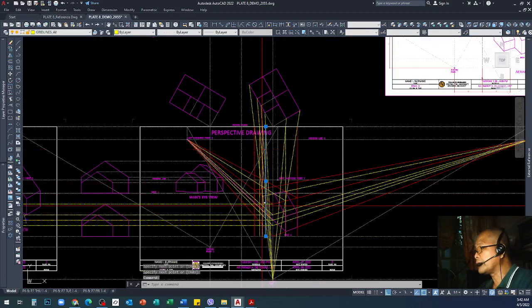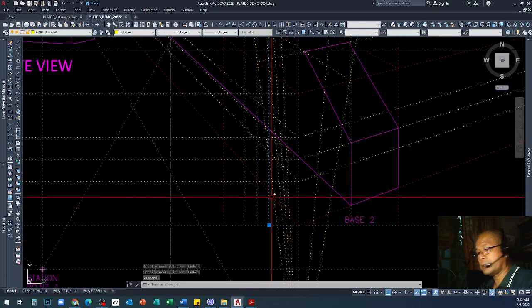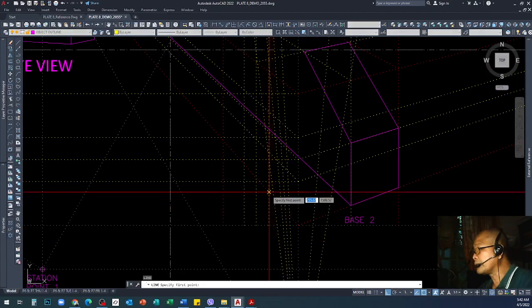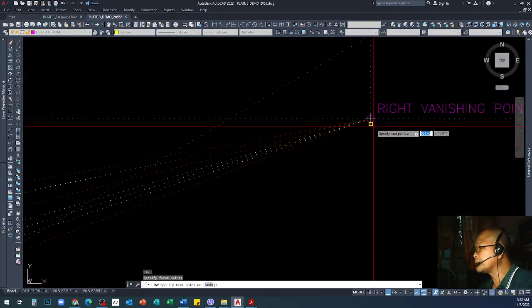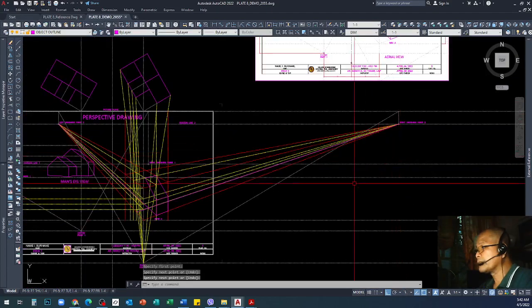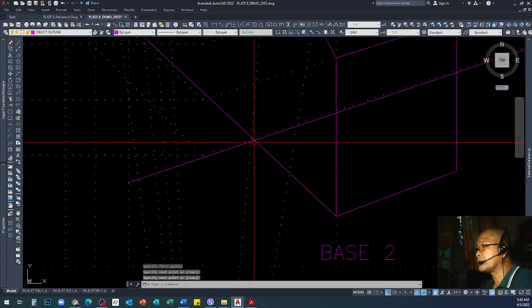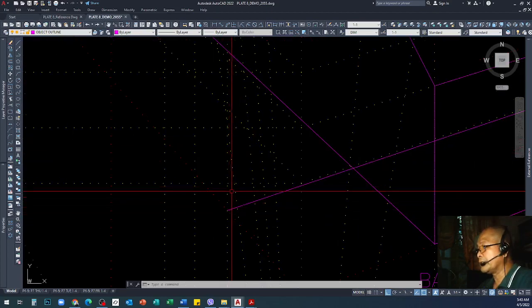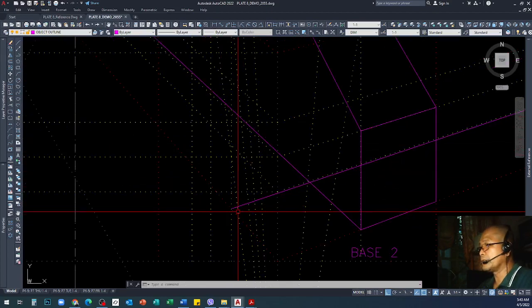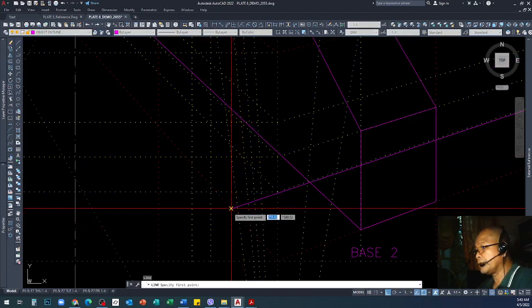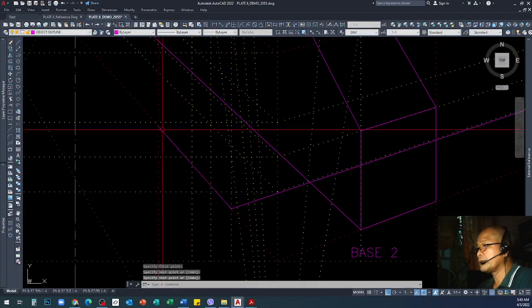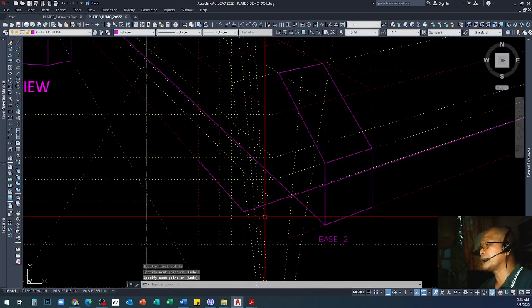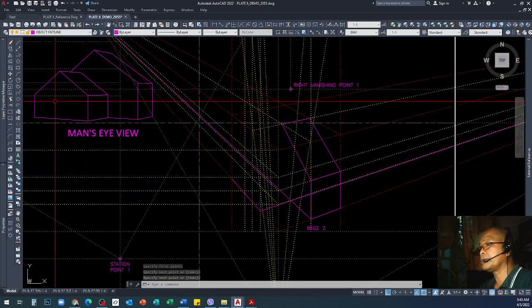That line intersects the red line, this one, so project to the right vanishing point. The intersection of that here will be the one that goes up, and one here, this one. So we already know that this one is the final base of the front portion.